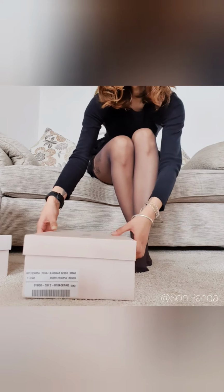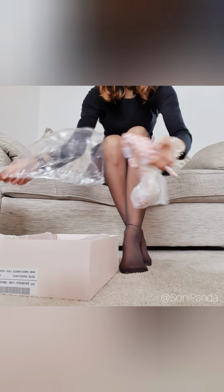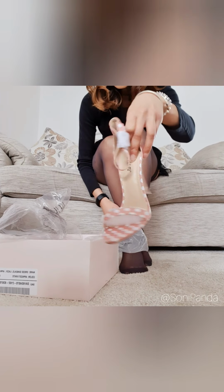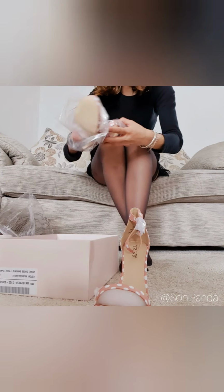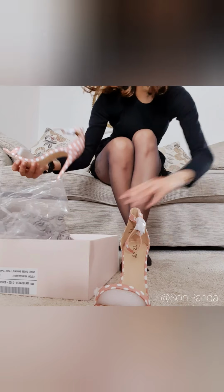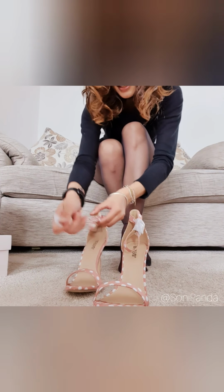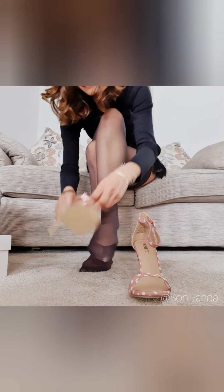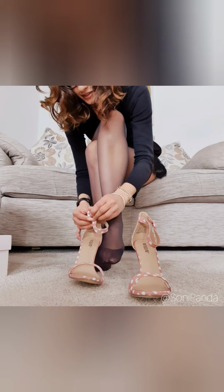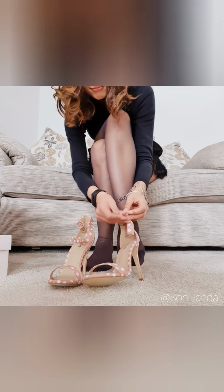Next pair. Ooh, I wish I was wearing tan tights right about now for these. Because these are gorgeous, and perfect for summer. Oh my god, look how adorable they are. I love that pink. It's like a pinky peachy. Well, actually, no, I won't even say pink. Take pink out of the equation. It's like a peachy coral colour. That's what I mean. They won't go with black tights well. Oh, this sucks. I could have done it barefoot as well, but you know when you just want to get them on already.